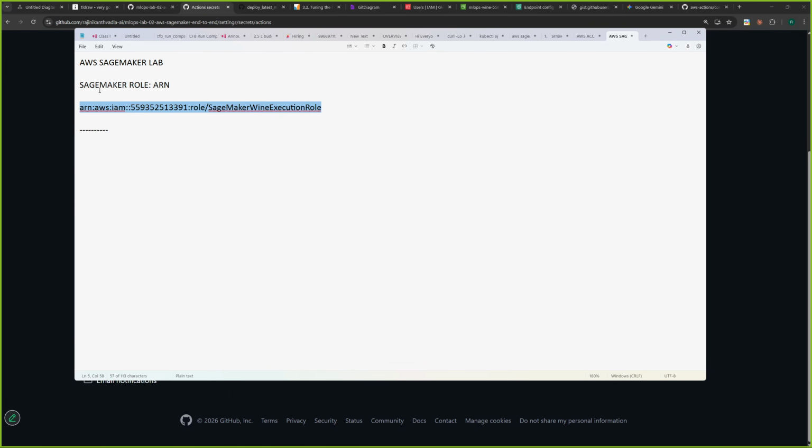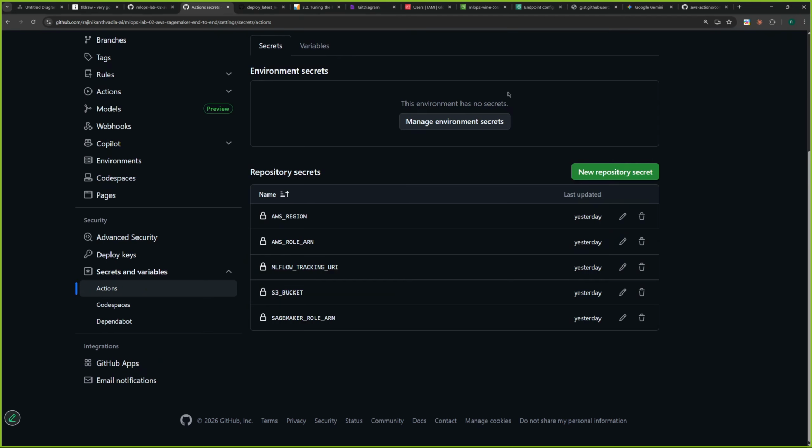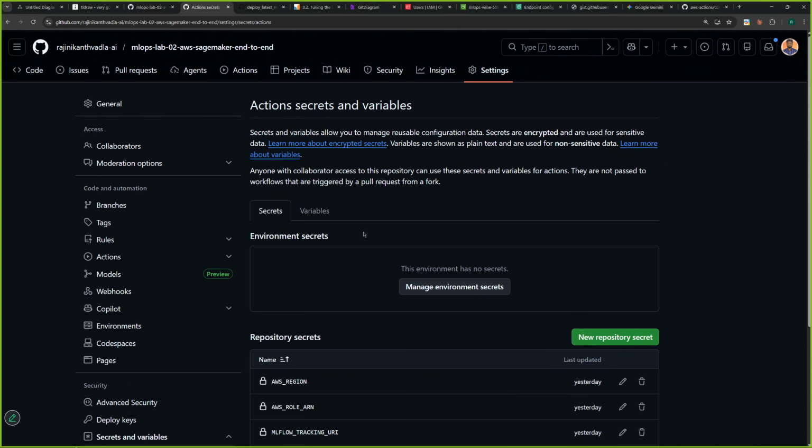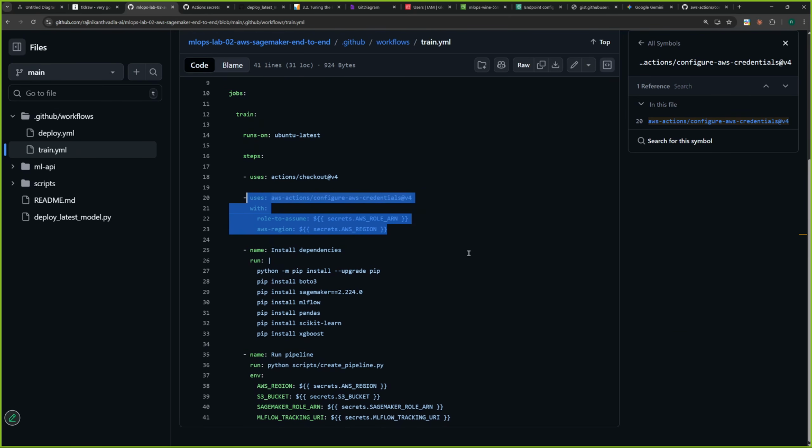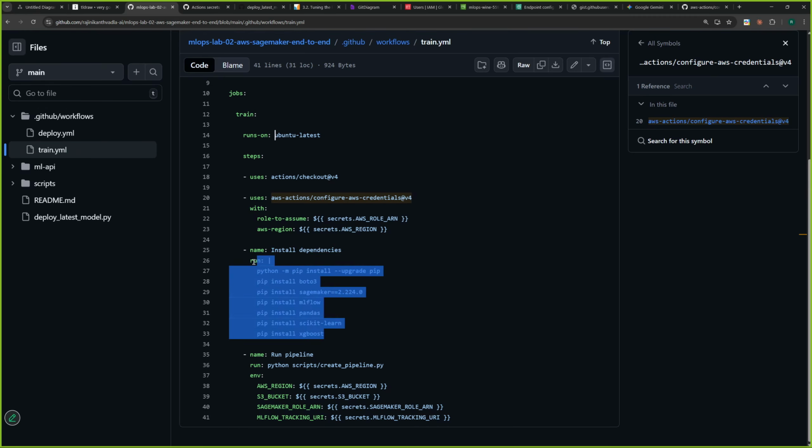Since I did this two days or yesterday, I have changed it, so things are already saved here. The same variables. If I come here, it will use those things. And then it will install dependencies where, sir? In this runner. Then it will trigger the pipeline to run this.